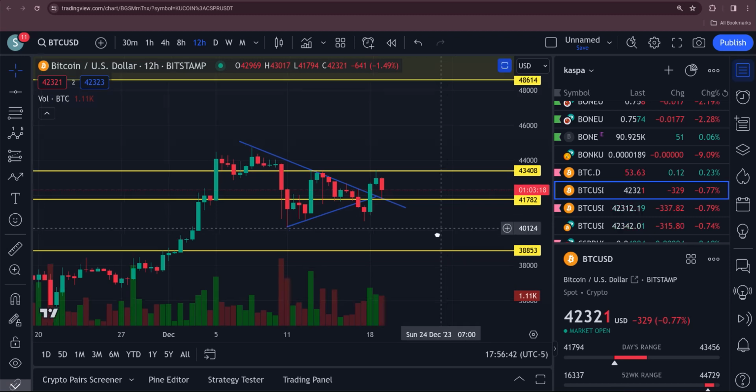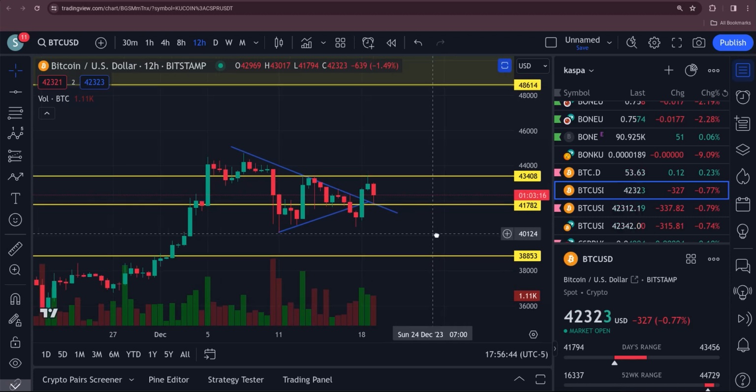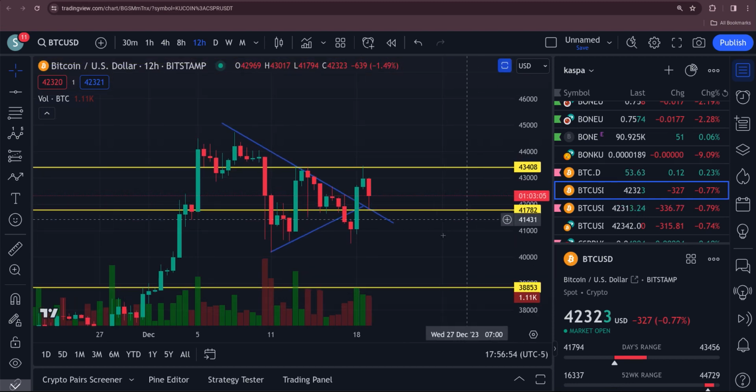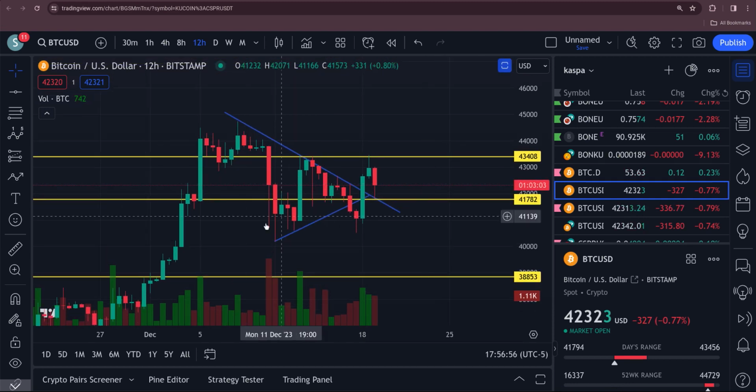Back here, I am going to make this very simple with Bitcoin, okay? If it does one thing, it's going to break out. If it does the other, it's coming down to this area down here, okay? Very, very simple here. You see this wedge forming up on this thing, okay?